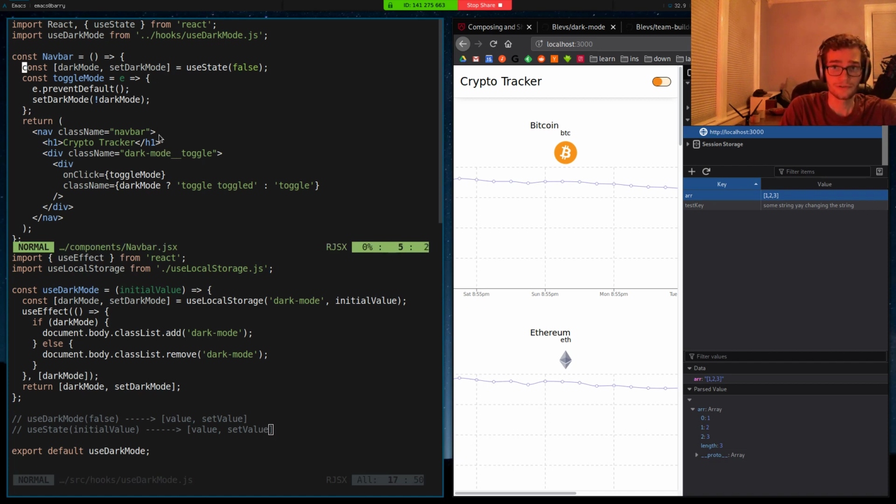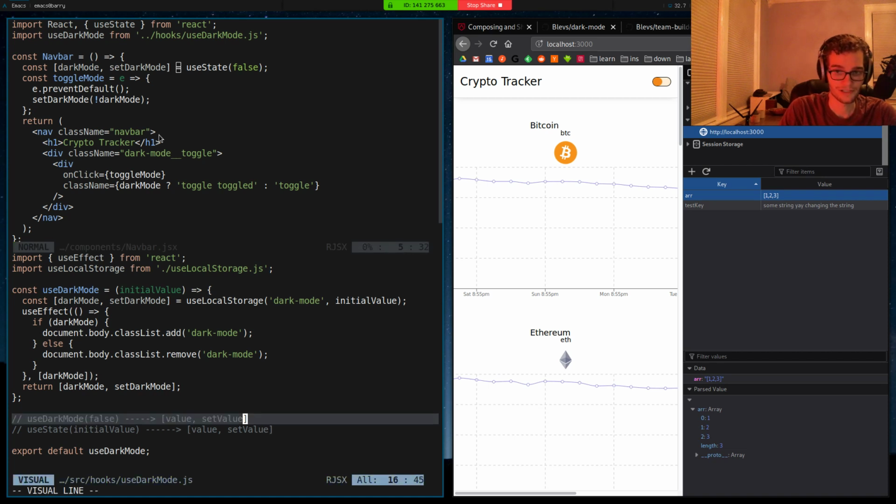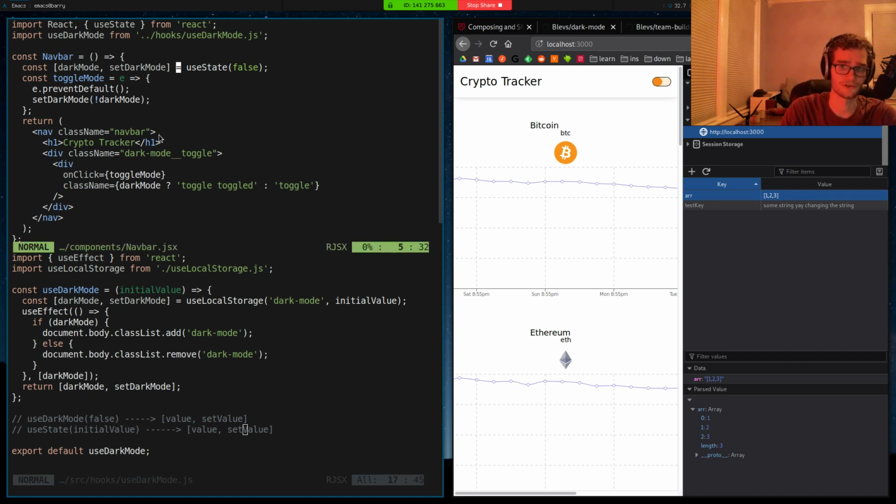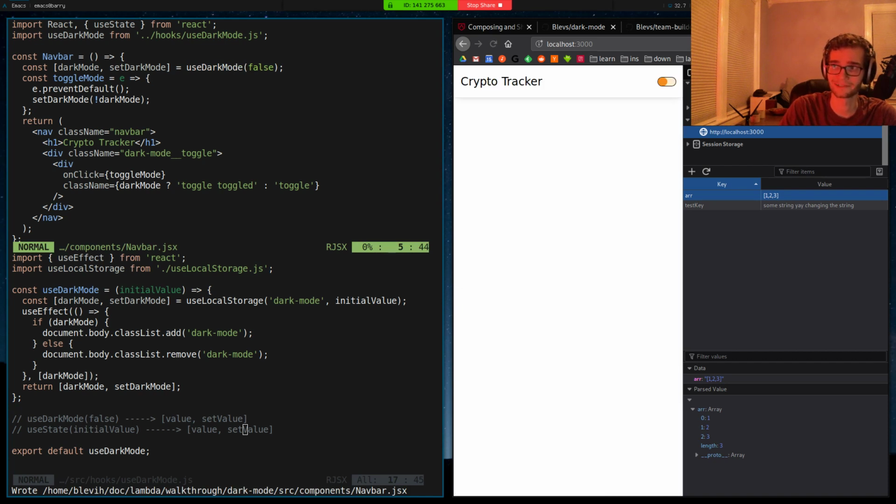So what we're using inside of navbar already is useState, and we're using that to keep track of whether dark mode is toggled or not. But useDarkMode, we've just proven conclusively in these comments, has the exact same interface as useState, but it has the added bonus of actually doing the legwork for setting dark mode. So I should, as the README says, be able to drop this in and see the magic happen.